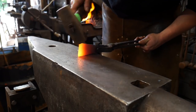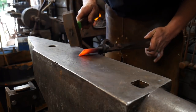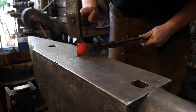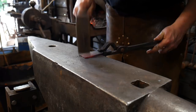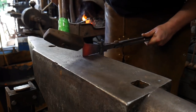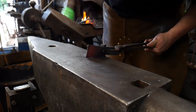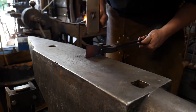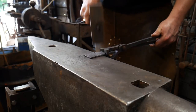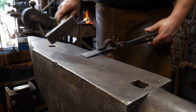After you have your fan tail done, you'll want to knock the little sharp corners off and radius those back in. You can do this with the hammer — we're just trying to put a little quarter-inch radius on those corners. It's just as quick to do this with the hammer as with a file. We're looking for nice little radiuses on the edges to complete the fan tail design.